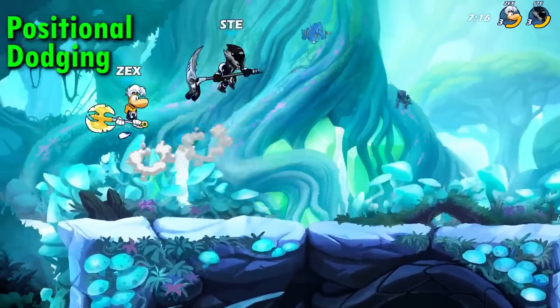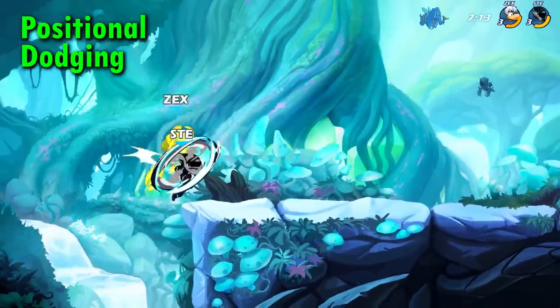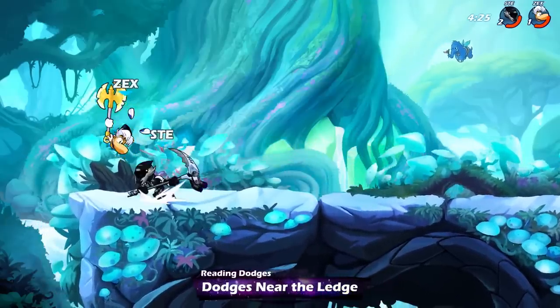So number two is also pretty straightforward. Basically, their dodges are determined by their position on stage. As an example, people dodge differently depending on how close they are to the ledge.